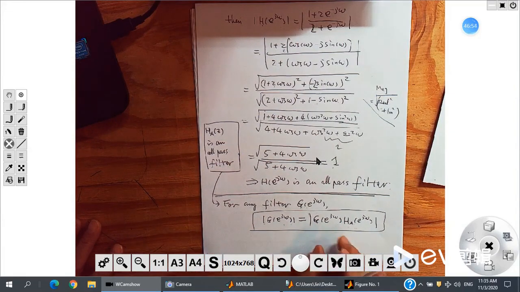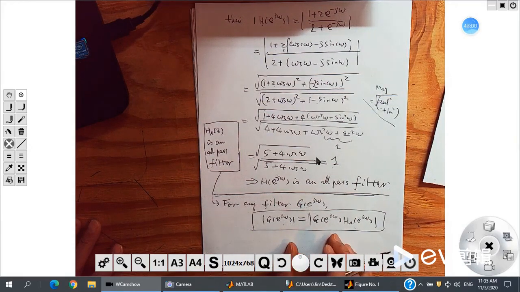So this gives you a very useful tool to design. You can design the filter, like you want a low-pass filter. Okay, the first step you just check the magnitude. You do not need to take care of the other features. You just look at the magnitude and make it satisfy your requirement. You get, for example, a low-pass filter. Okay, you are done with the first step. Then for the second step, if you want something in other features, you multiply by H on it. You can have something different, but the magnitude will not change. Low-pass is still low-pass, and finally you have your requirement.